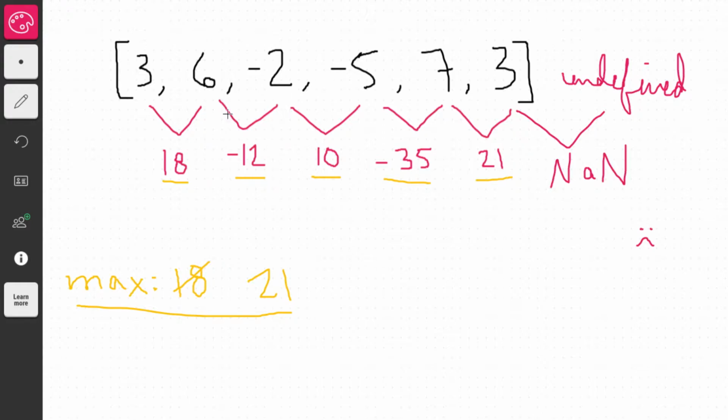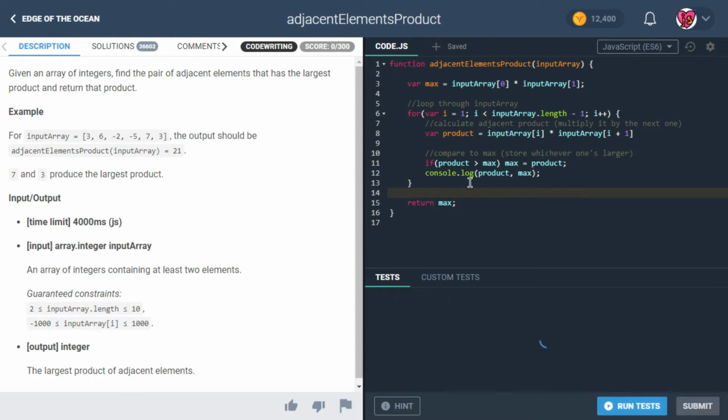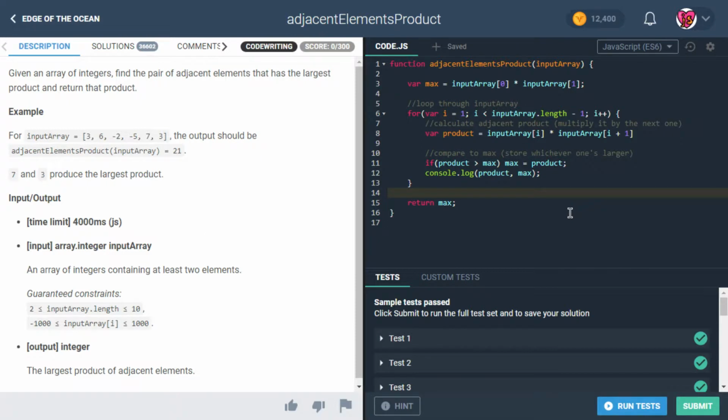So we can go right on to the -12 or whatever it happens to be for each particular case. So there we go. We're still passing all the tests. Okay, so at this point, I think since we're passing, we don't really need this console.log. I think this is probably fine.